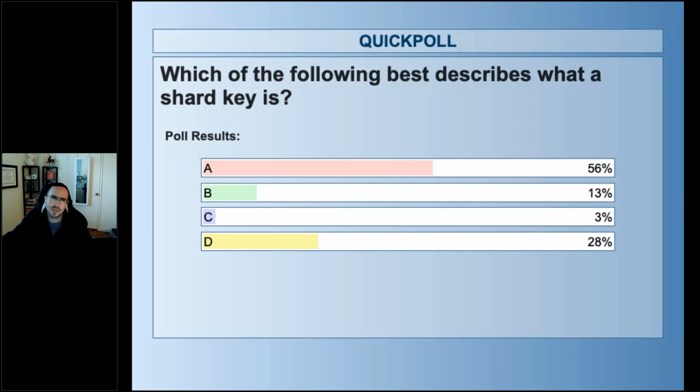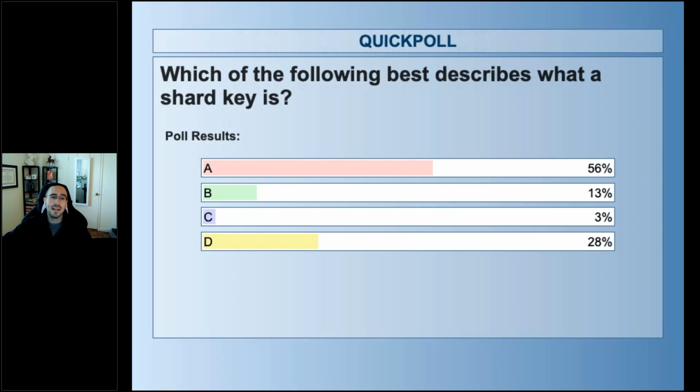So now when we're looking at answer choices A and D, what's distinct here and which one is correct? Well, looking at answer choice A, a column or columns that's used to determine the partition that incoming data will be stored in, a shard key does help with the movement of data into the partitions, but does it actually determine the specific partition?